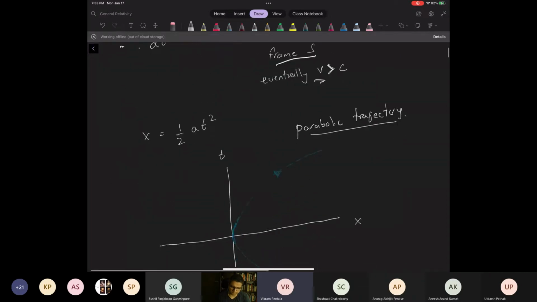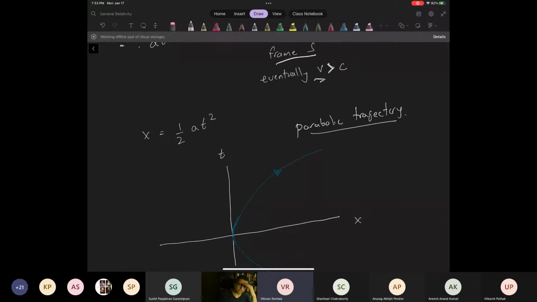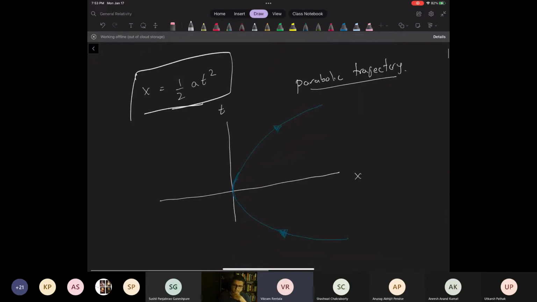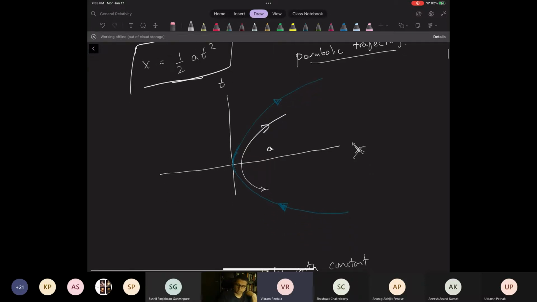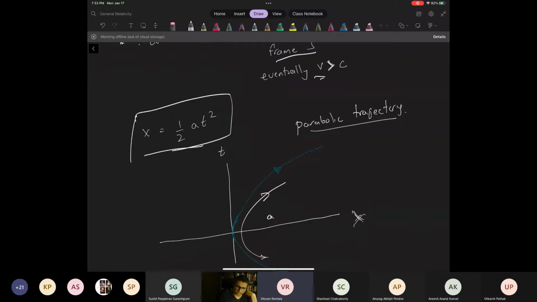Now the other thing is, if you were to assume that this law were true, which it is in Newtonian mechanics or Galilean relativity, if you take x equals half a t squared, the trajectory of such a particle, if you draw the world line, is parabolic. So in the space of x versus t, you get this parabolic shape, and a is roughly a measure of the curvature of this parabola. If a is larger, then the curvature is sharper. So it curves more sharply for larger accelerations; you turn around faster.